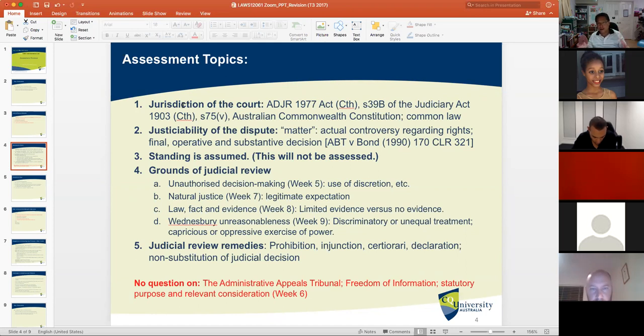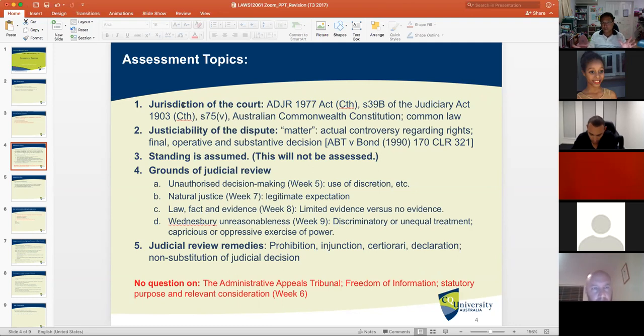Okay? So having said that, what it means is that when you provide an answer in a final take-home paper, you need to explain to me what the basis is of the jurisdiction of the court. That's crucial. As I said, just as a reminder, begin first by checking if the ADJR Act is available, because if it is, go for that. Because, as I said, that's a codification of the grounds, a codification of the powers of the court. That's easier. That's, in fact, the purpose why the Commonwealth Parliament passed that law. But if the ADJR Act is not available, you want to know, can you have recourse under the Judiciary Act of 1903?